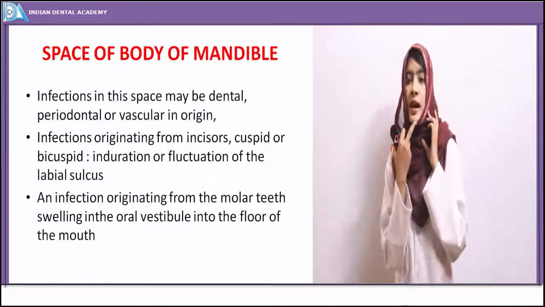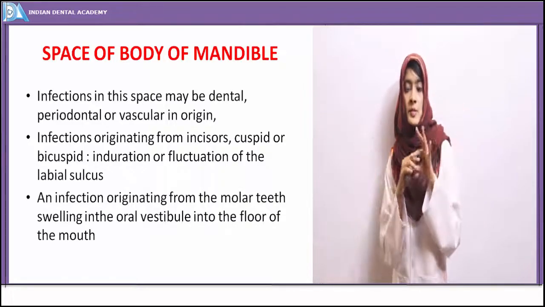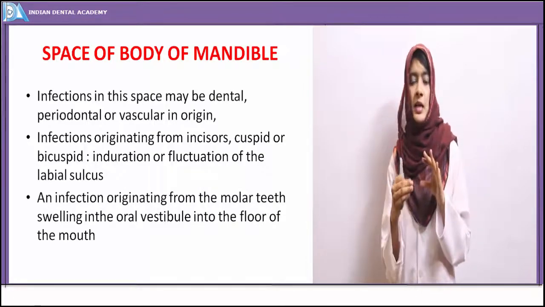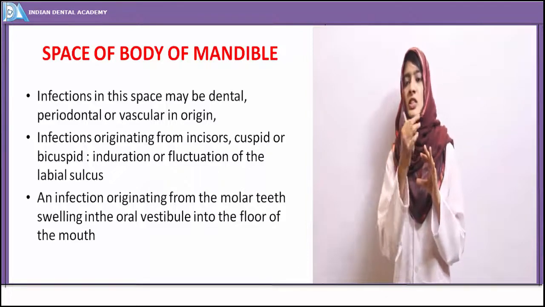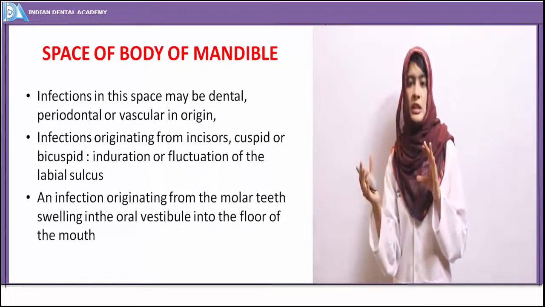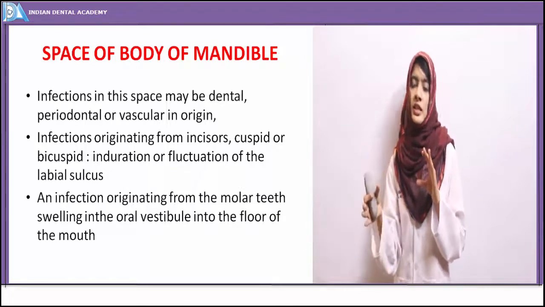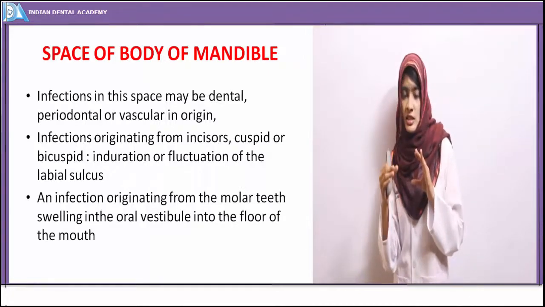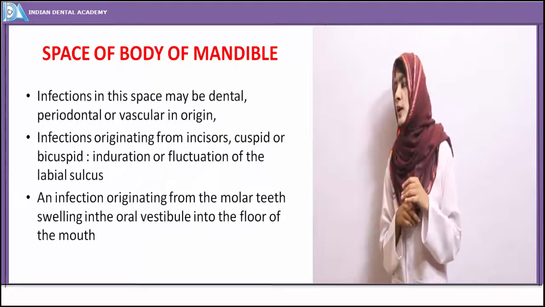Sometimes the body of the mandible may show spread of infection, that is either a periapical, periodontal or pericoronal infection. It just involves the outer cortex of the mandible. Initially the thinner areas of cortex are involved, then the thick layer of cortex, and it involves the marrow spaces and tends to spread along it.